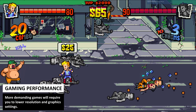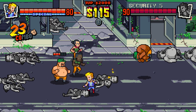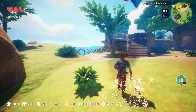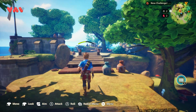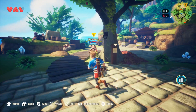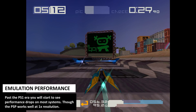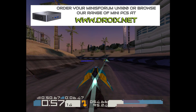Putting all 3 side by side you would be hard pressed to see the actual difference when performing a task. The Minisforum UN100 is a good option if you are looking for a low cost, high performance and low energy usage mini PC. The triple monitor support and space inside for a 2.5 inch drive as well as micro SD card slot are definite bonuses. It is also compact and very portable, making it ideal for those on the move whether for work or holidays. The dual ethernet ports also make it ideal as a media server, well worth considering as a budget mini PC.